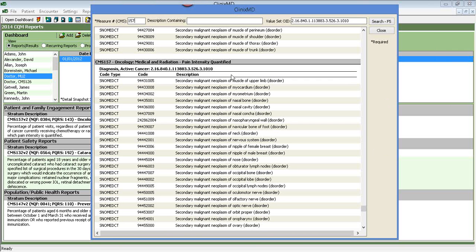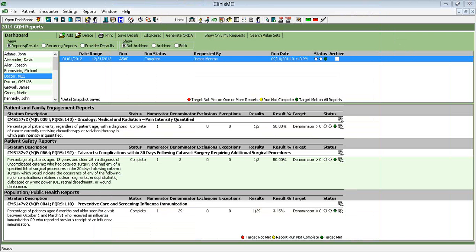So a patient having any one of these ICD codes or SNOMED CT codes in their chart would qualify them for the denominator in this measure, which is patients with an active diagnosis of cancer. I point that out because this tool is available for all of the measures available in ClinicsMD, so you can better use the information provided.